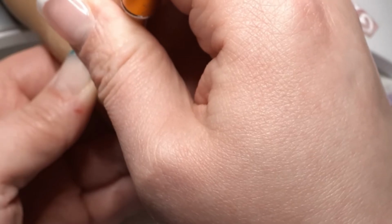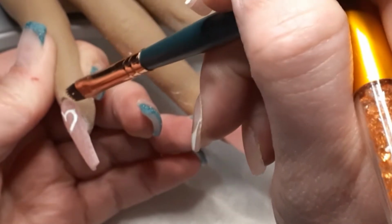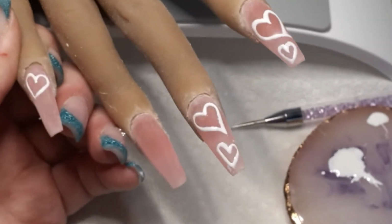Thankfully, these weren't stars, because that would have been even more difficult to have the lines in the middle. For now, it would be solid stars for me. But again, I originally wanted it to look like paint was splattering around the hearts, but I just could not get that design concept down. I just could not get that nail art down.